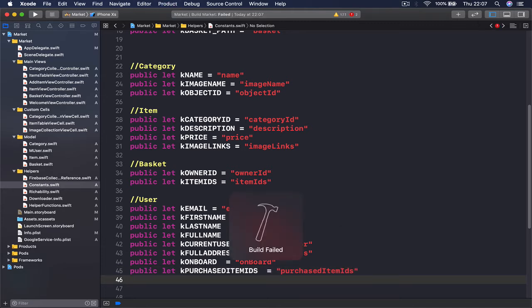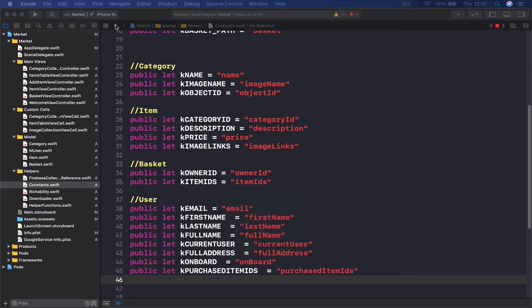Okay, just Command P so that our Xcode now knows what's going on here.